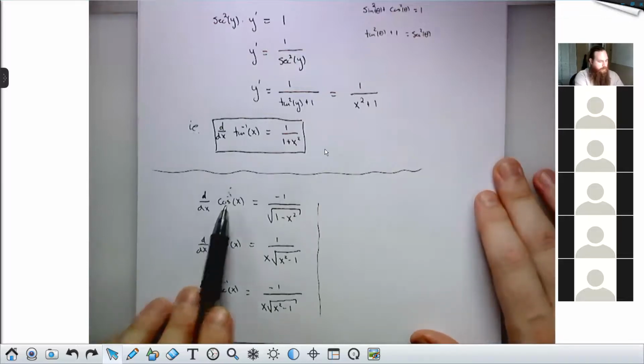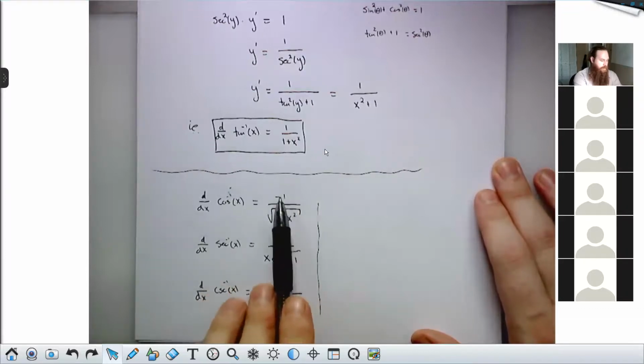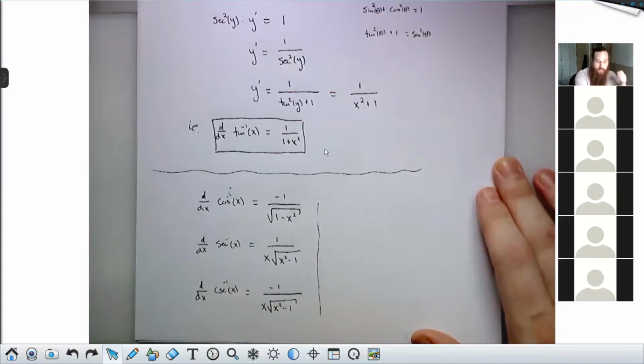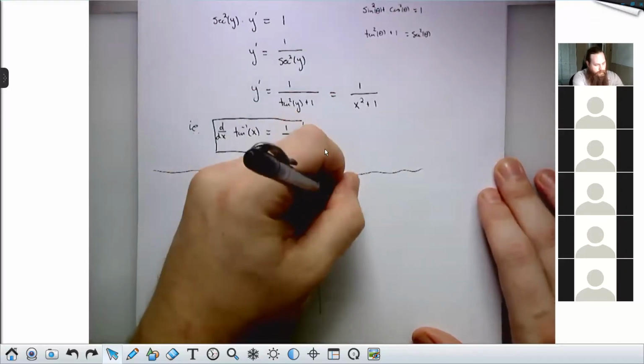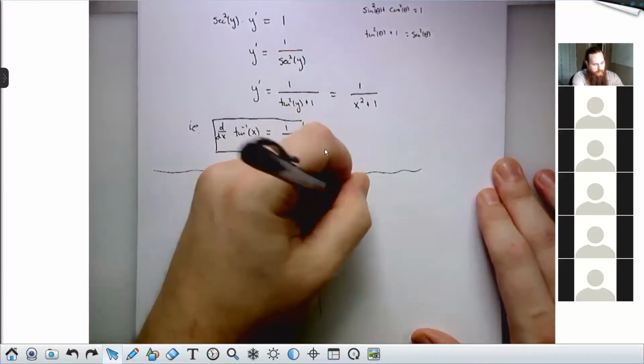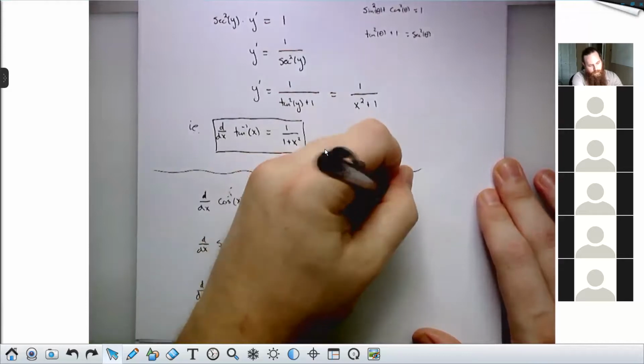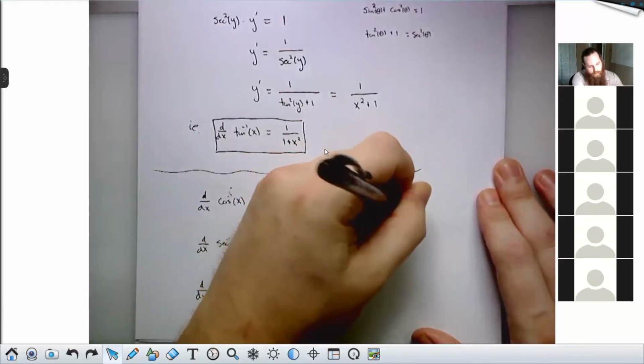So inverse cosine, negative of inverse sine, right? The relationship here is that you take the derivative of the inverse sine function and it's just the negative. So there's this sweet relationship between the derivatives of these trig functions and their cofunctions. Derivative of inverse secant is this, derivative of inverse cosecant is the negative of this. And the cotangent function works the same way. So the derivative of the inverse cotangent function is negative 1 over 1 plus x squared.